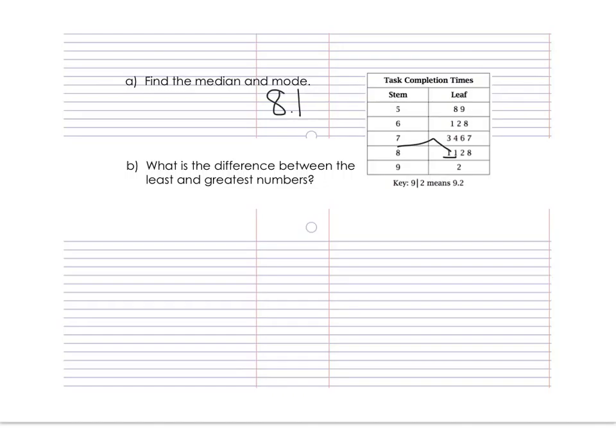Now let's find our median again, crossing off the smallest and then the biggest. This one we have to be careful because there's a lot more stems than we've had in the past. And we have 2 numbers in the middle. Do you guys remember from earlier in the week, what do we do if there's 2 numbers in the middle for our median? And hopefully you guys are remembering that you add the 2 together and divide by 2.